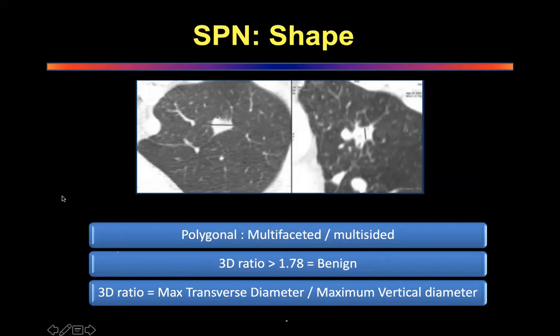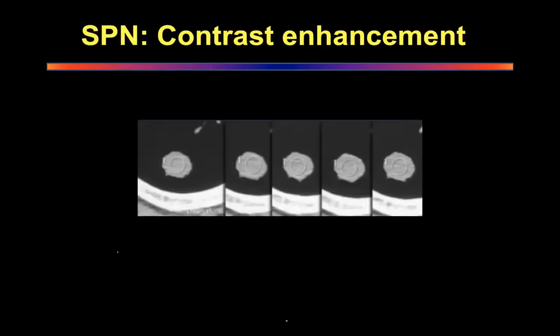You can use this technique. It's a CT technique for defining what is malignant or what is benign. And this is there from the BTS guidelines, okay? Actually, not the BTS guidelines; this is there from the radiology guidelines. And they have mentioned that the use of this gives you an idea whether you're dealing with a benign condition or a malignant condition.